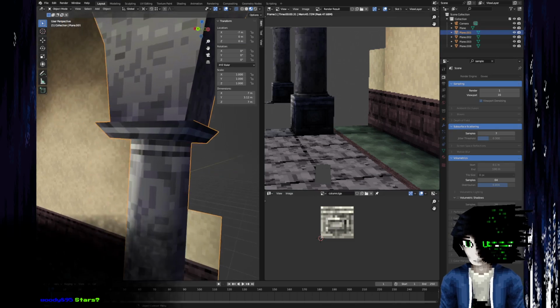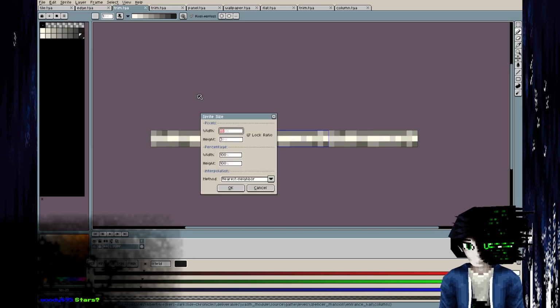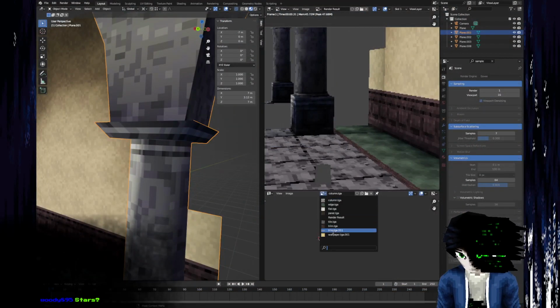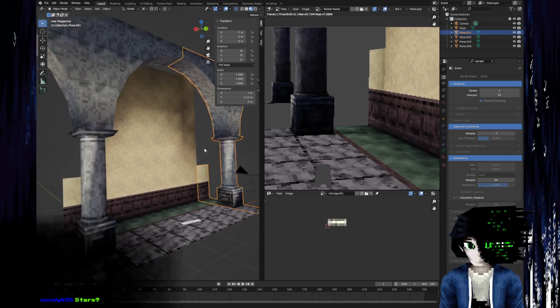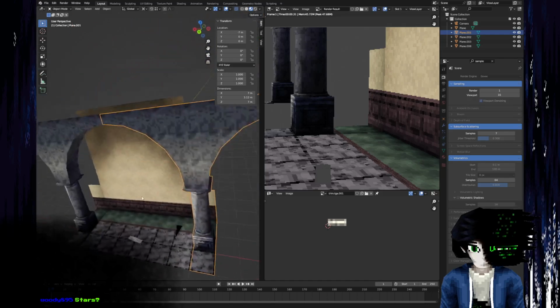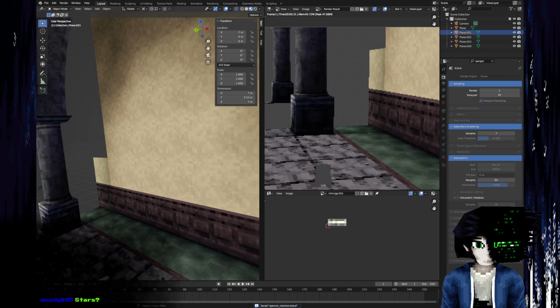Although I might scale it down a bit on the x-axis. Is it this one or is it this one? Yeah, scale it down a bit. Let's halve its width and then reload it. Yeah, that looks pretty good. Looks pretty natural. We have literally decimated it.